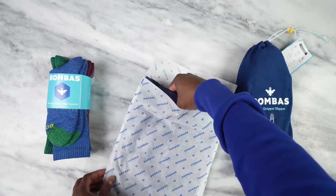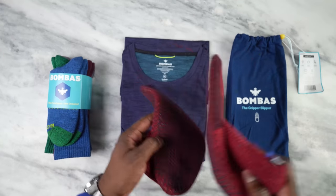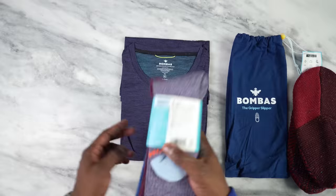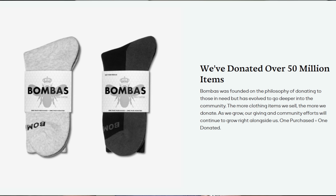You guys are probably wondering why there's footage of me sitting down and lounging, showing my socks — it's because those socks are from Bombas. Bombas was well known for making really nice, comfortable socks, but they also make different types of clothing. It's not just the clothing and how comfortable they are — I'm actually wearing the shirt right now. It's their mission statement that I really like. Their mission is basically one purchase is one opportunity to give, and they've given away 50 million pieces of clothing to people in need across the US.